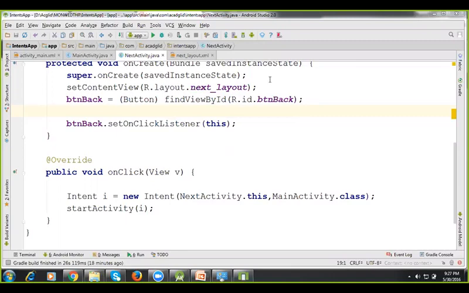One more thing, the startActivity. What is it? Is it a method or custom?